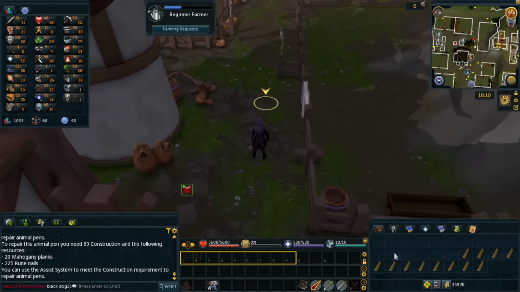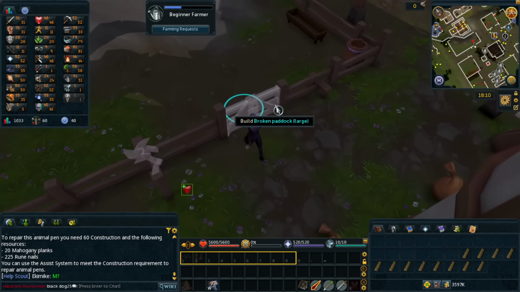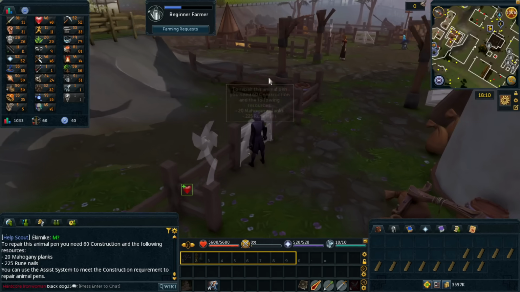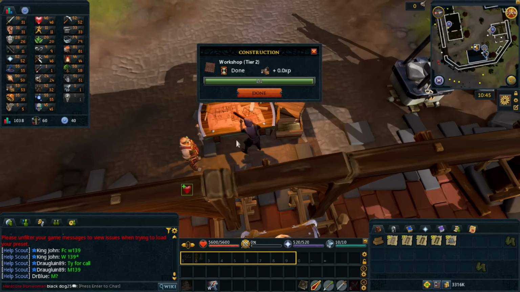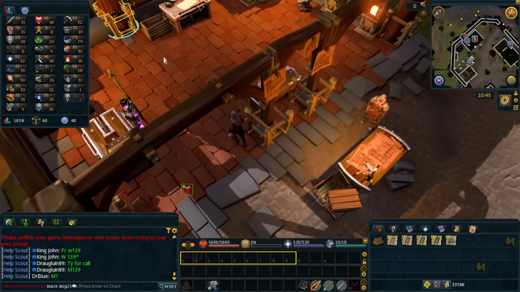So good thing is that while I'm making all these planks, I'm getting construction XP, because apparently I need level 60 to build a large padlock. This is where you could breed cows. Gives a lot of XP and a lot of beans when you sell them. Ooh, three are available. Let's build the regular workshop for 21k. Construction XP as well, or somewhere in the workshop. What else can you build from this?